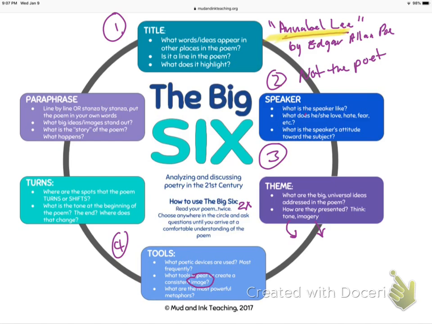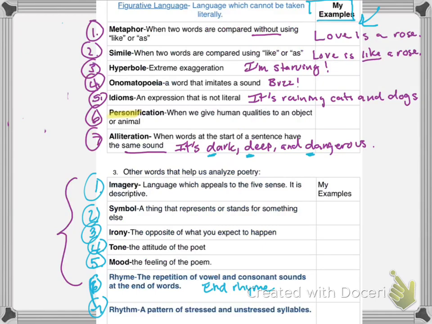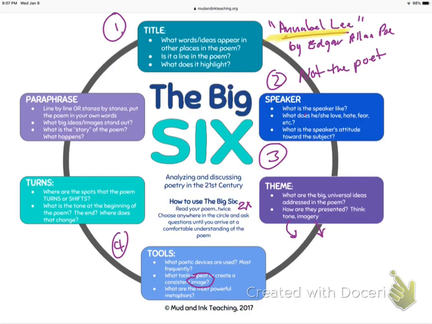What do you think about? What are the most powerful metaphors? So what is being compared? Shall I compare thee to a summer day? Thou art more lovely and more temperate. So is somebody getting compared to a type of day? Is an apple being compared to an orange? Is a cat being compared to a dog? Whatever. Figure that out, and then move on to turns.